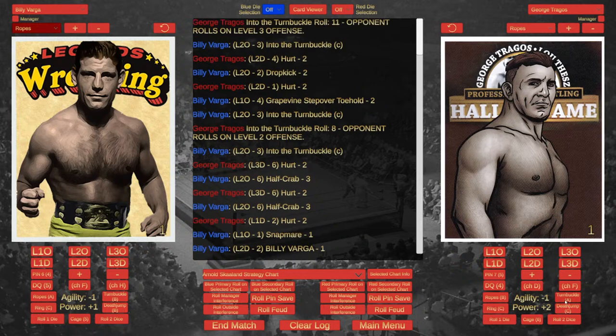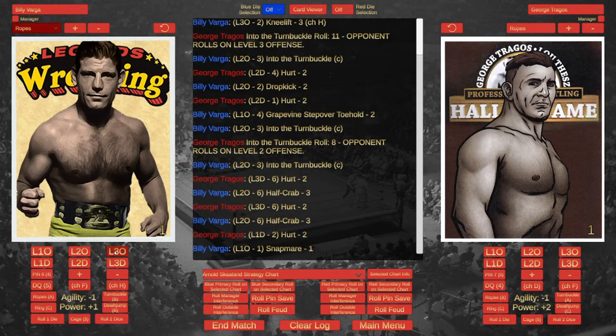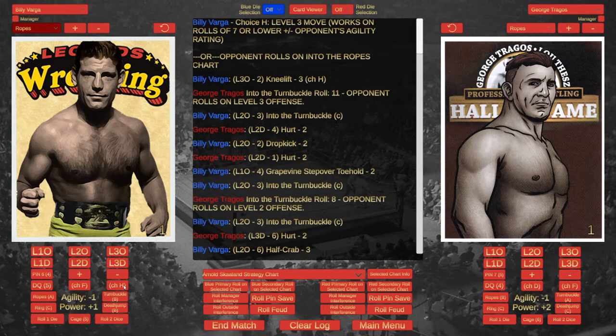And now he's going to back him into the turnbuckle again. And Varga, this time, connects with three big forearm shots to the side of the jaw. And Tragos is really in trouble. Varga connects with a knee lift while he's in the corner as well. Choice H.